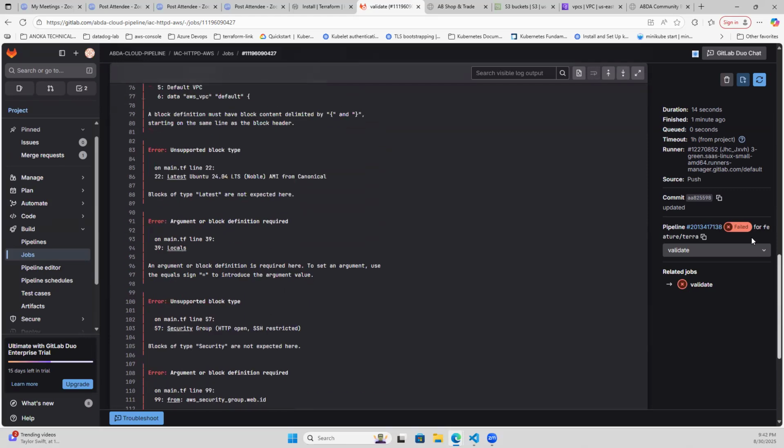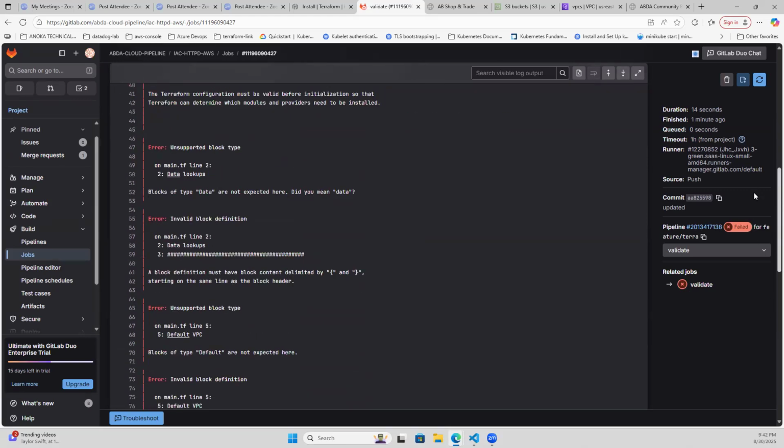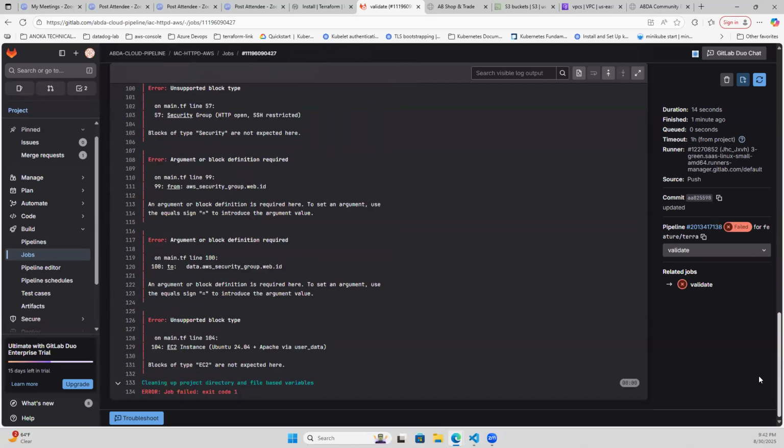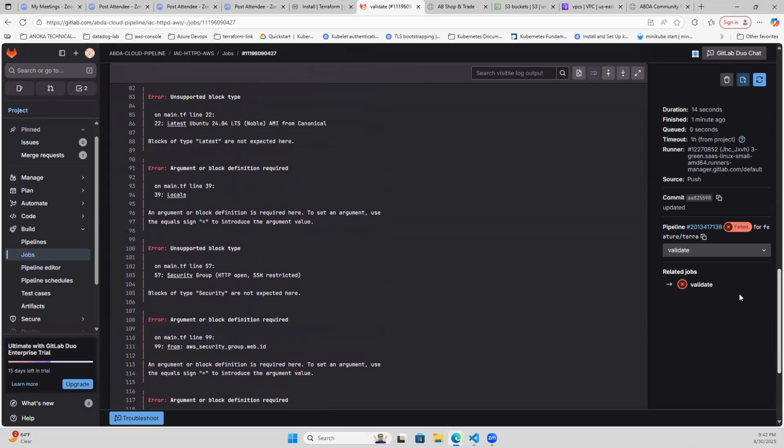You see that? Can one student put a hand up to debug this for us and fix the code so that the pipeline can run? Because this is all about Terraform. You see what we call debugging now?